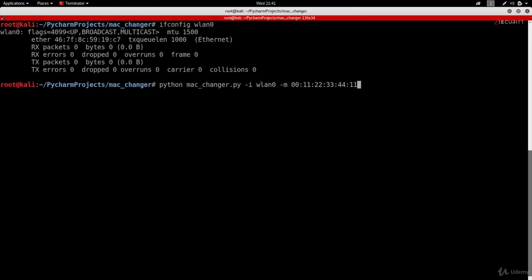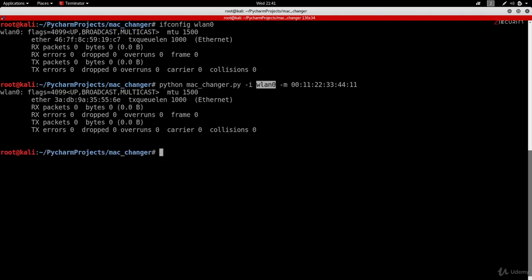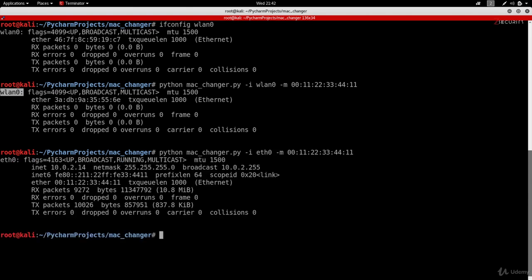Right now we're using wlan0, so we're setting the interface to wlan0. So when we execute this, we should see the result of ifconfig wlan0. Hit enter, and as you can see, I have the result of ifconfig wlan0. Now let's make sure our code is working properly. Let's try to give it a different interface. Let's give it eth0, for example. And again, as you can see, we're getting the result of ifconfig eth0.